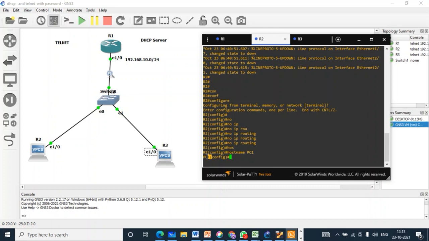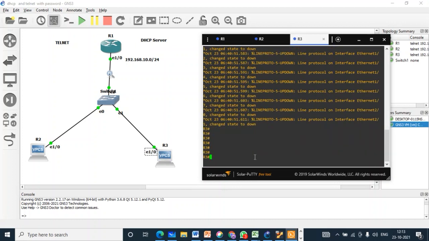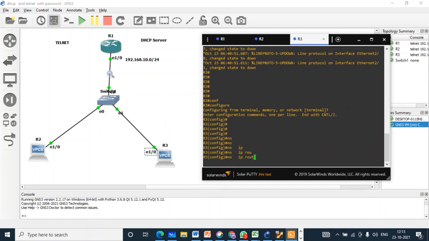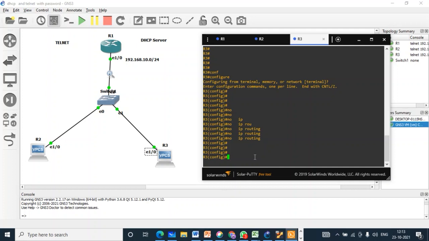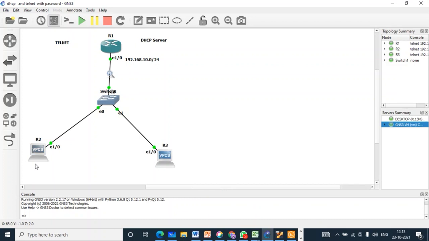As you can see, the host name is changed. Let me also do the same thing on router number 3: no ip routing, and change the host name to PC2. Okay, so now these routers start acting as PCs.